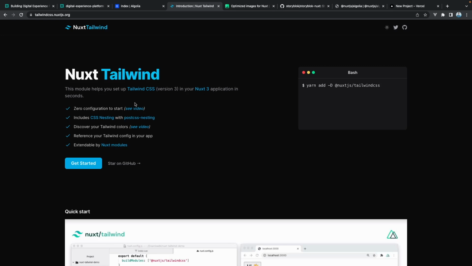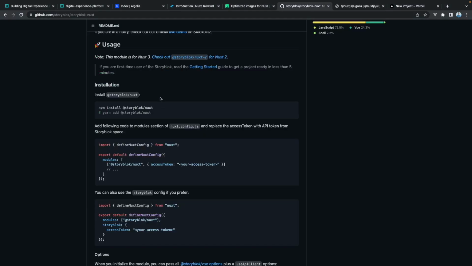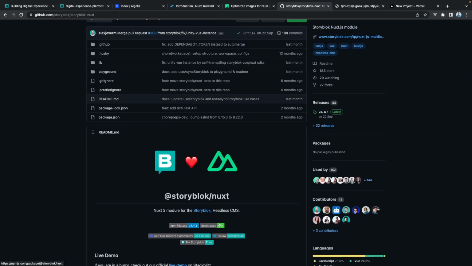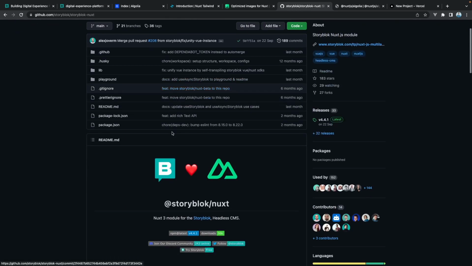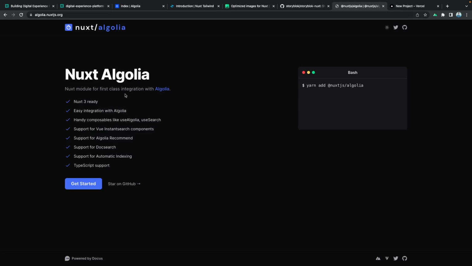We'll be using the Nuxt Tailwind module for adding some styling to our app, as well as NuxtImage to get optimized images. We'll be using the official Storyblok module for Nuxt by the Storyblok team. For Algolia, we'll be using the Nuxt Algolia module, which I'm really proud of because I created this module for Nuxt from scratch.